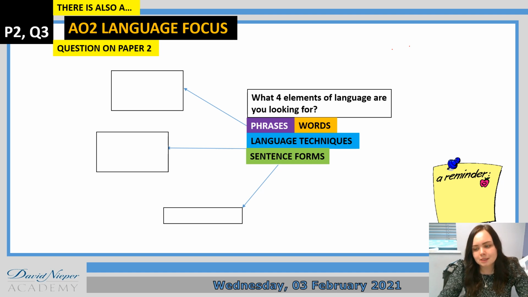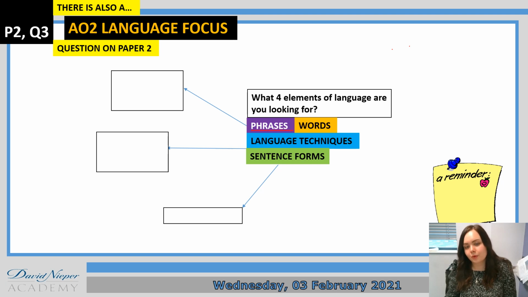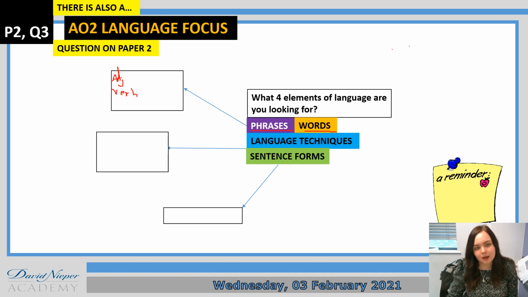Now, we've spoken about these in class quite a lot and how there are kind of different levels of analysis for each of these. So in the easiest form of things, you'd want to talk about the words or the phrases, okay? So for that, we'd be thinking about adjectives, we'd be thinking about verbs and imagery, okay? So if you know you're somebody who really struggles with language features and you're not sure how to recognise them, it's absolutely fine for this question to talk about adjectives, verbs or imagery, okay?